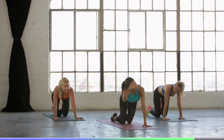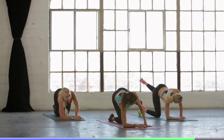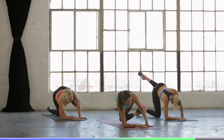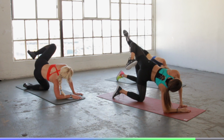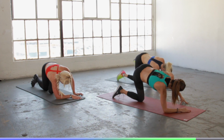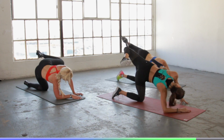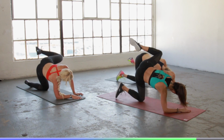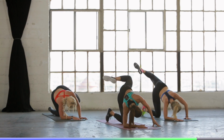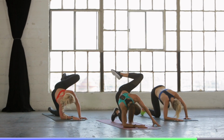5, 4, 3, 2, 1. Drop it down to your elbow right away. Scorpion, one of my favorites. Lift it up. Twist all the way around. It's like a half circle. Relax your shoulders. Relax your neck. Yes.